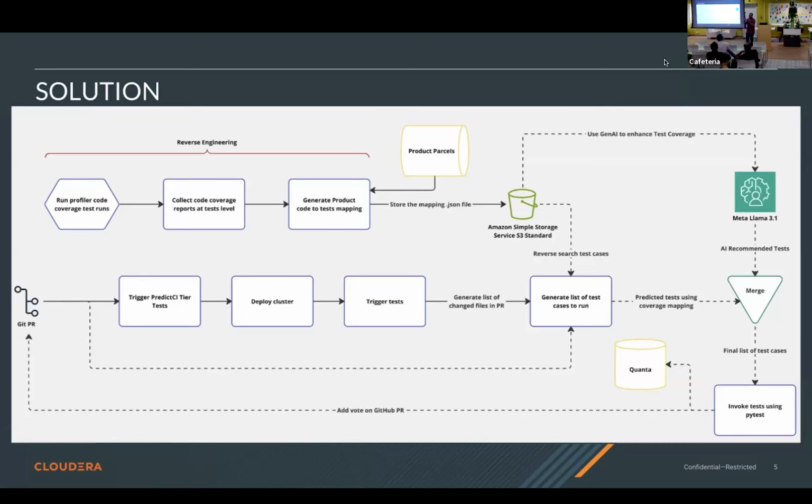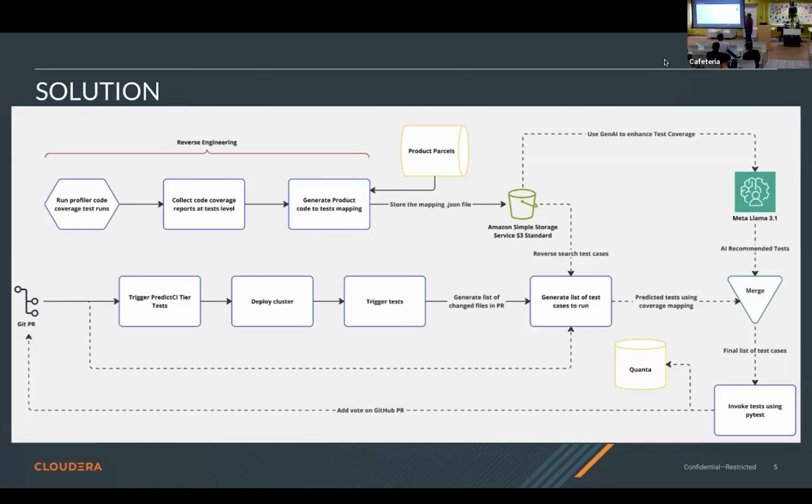When you generate the Jacoco test code reports, it actually tells you that this particular .java file was touched by these test cases. It gives you that. So this data is not readily available. It's not like you can just take it and consume it.